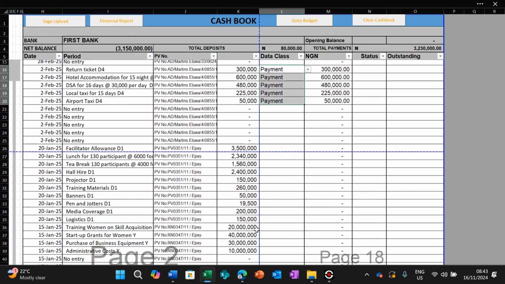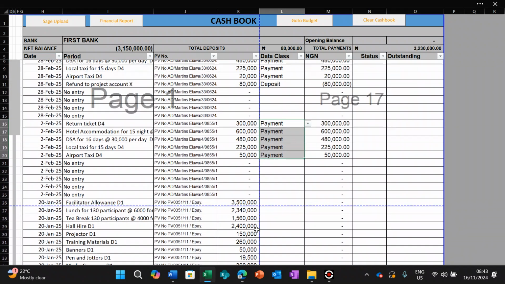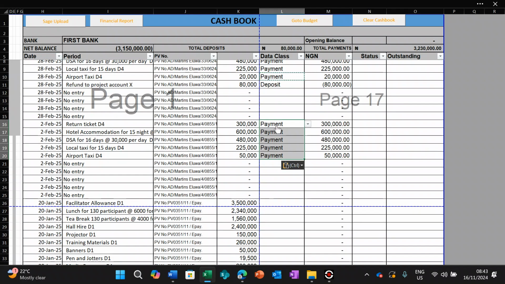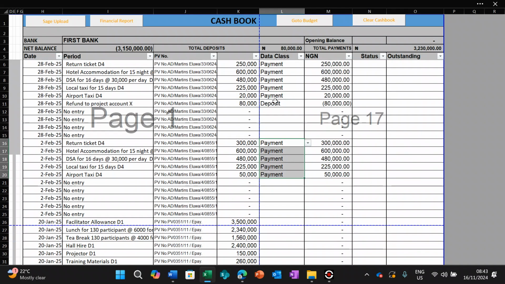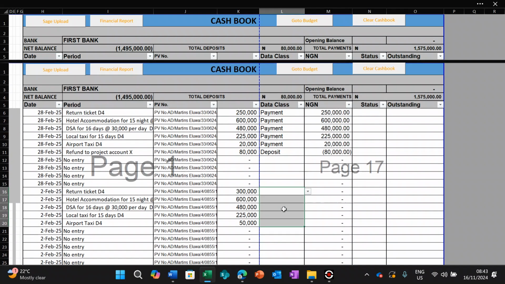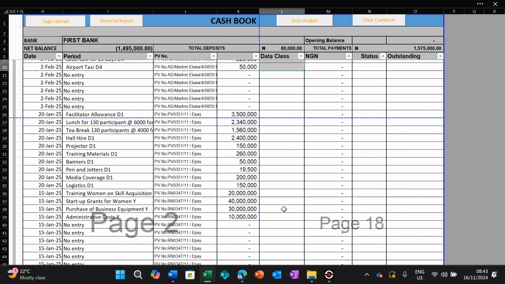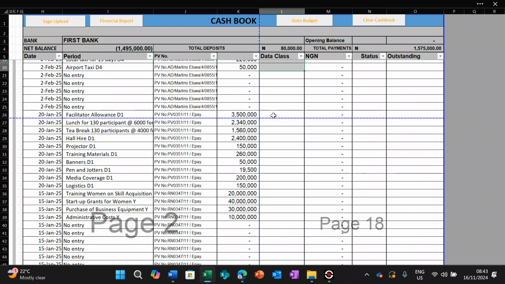So let's see how this goes here. So this is the actual cost of Mr. Martins. So this should not be repeated. Charged to the cash book. And then all these are payments that were made.